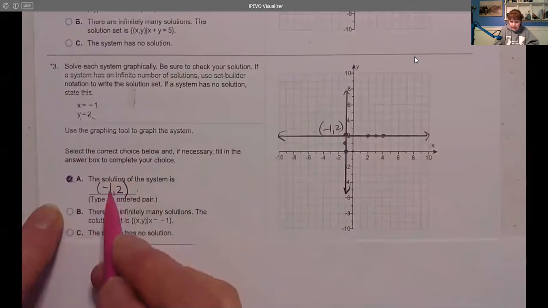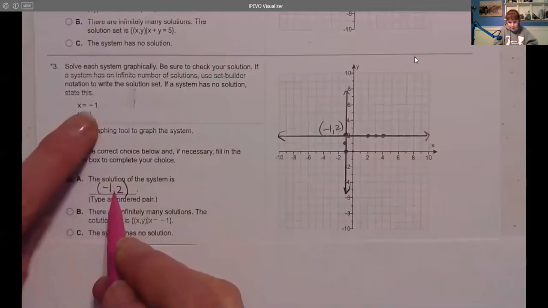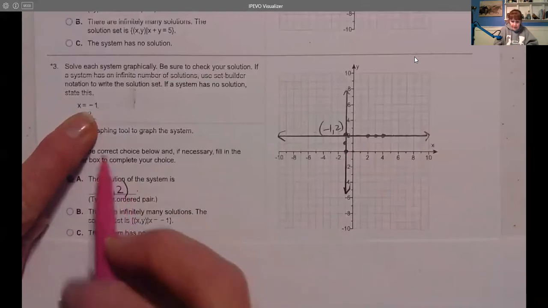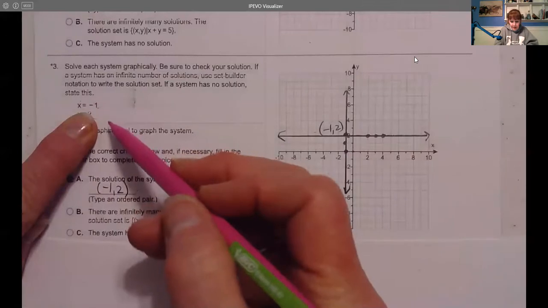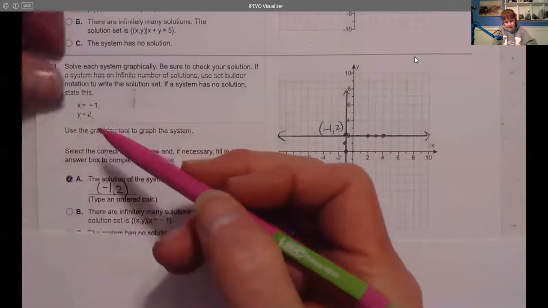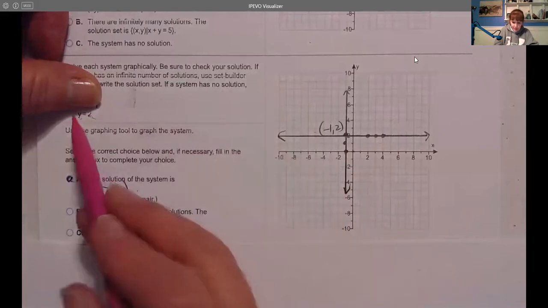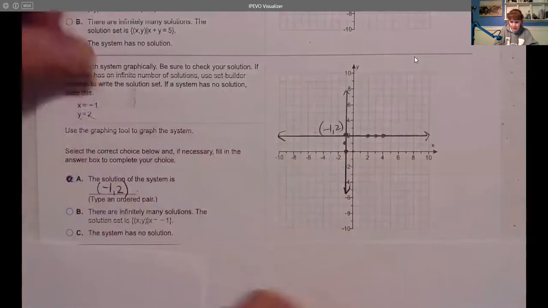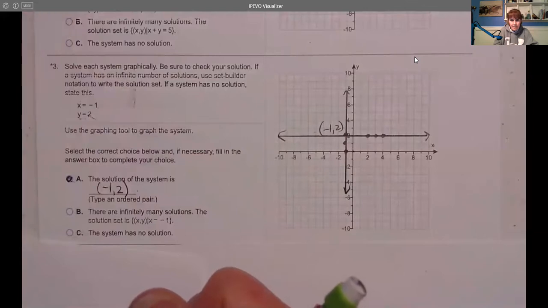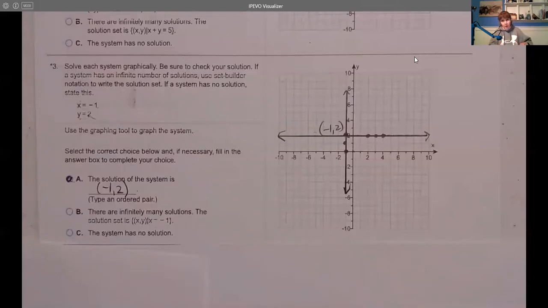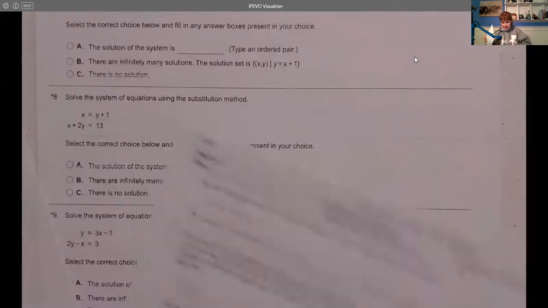All right, so if I put this into this top equation, the y is missing, so we don't care. We just put the x in. -1 equals -1. Is it a solution for this one? Well, there's no x, so we can't put it in, but we can put the 2 in for y, 2 equals 2. So it does work. So that's a solution to the system. So it's just a great review of graphing, and then you just look for the common point. Will they always have a common point? Let's look at another one.